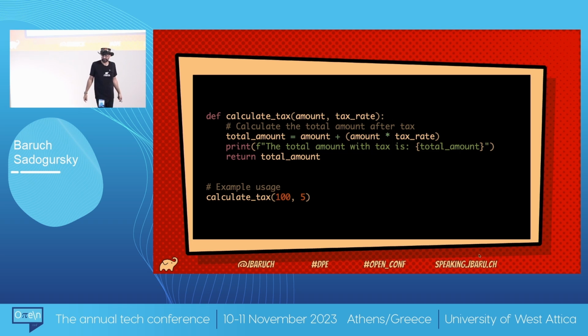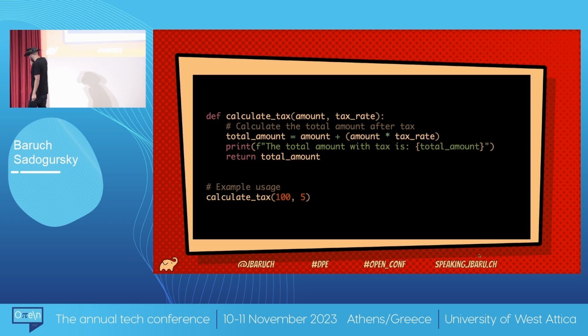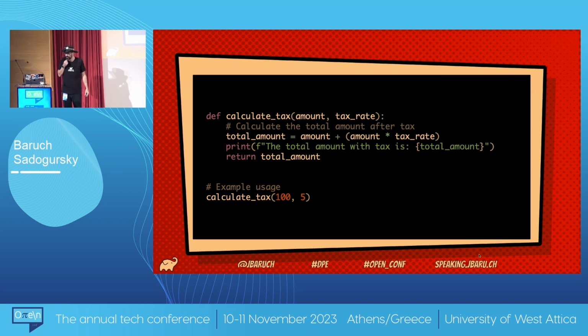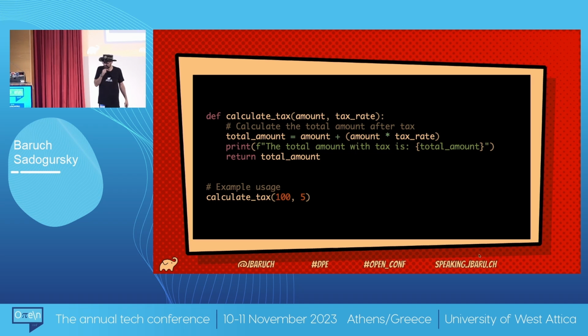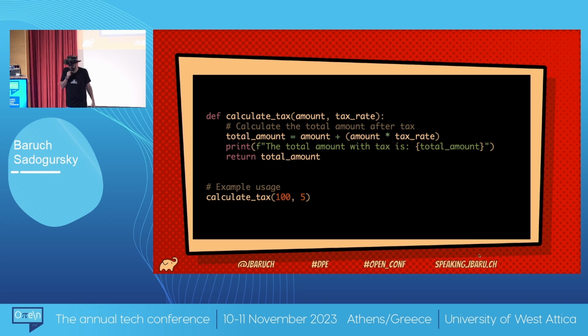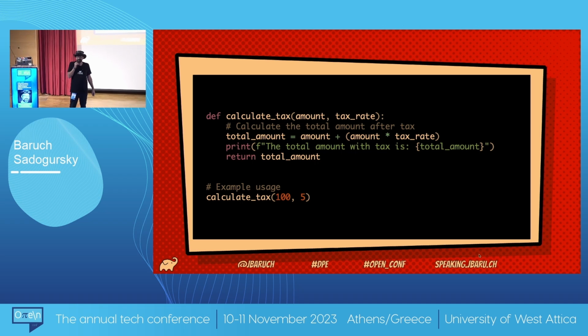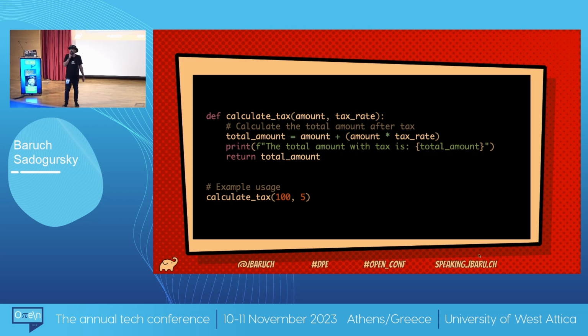What's wrong here? Same thing as before. Yeah, okay. One more. It doesn't calculate tax, it calculates the total amount. Yes, that was exactly why it's here, so you'll recognize it as almost the same code. But there is something more. I add the tax. Yeah, here you go. It's not divided by 100, right? The tax rate should be divided by 100.